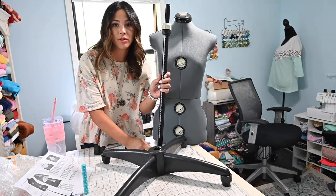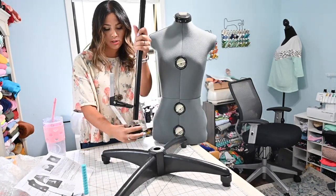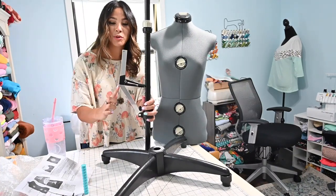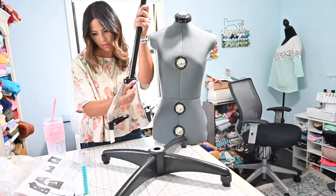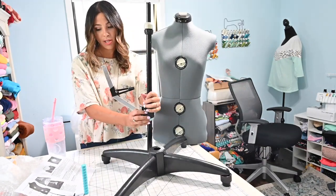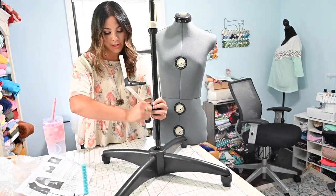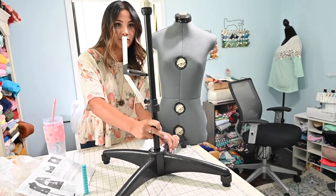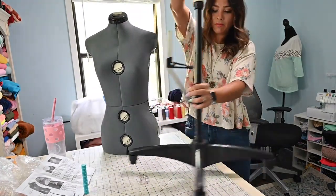It's got this pole that has sizing on it, which is great if you want to hem something. It also has a neat little hem gauge, so you'll be able to see where the hem is supposed to hit and use it to guide you when hemming. I don't really know — I think I'm putting this on backwards. I have to look at the instructions on how to use it and I'll be showing you that later. Right now we're just putting it together, but I can stop it wherever I want the length to be and guide my hem when hemming.